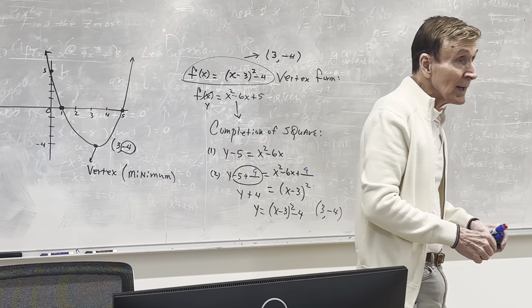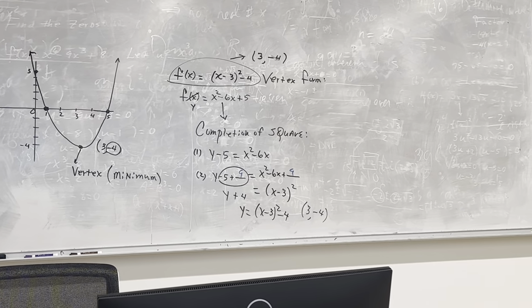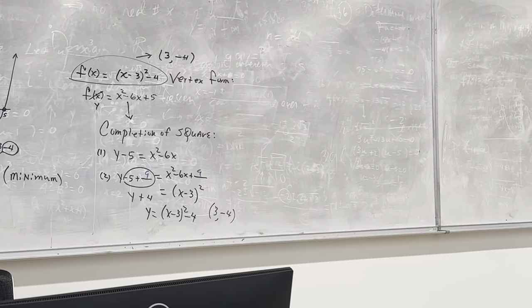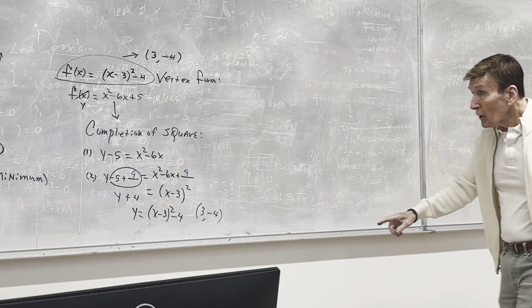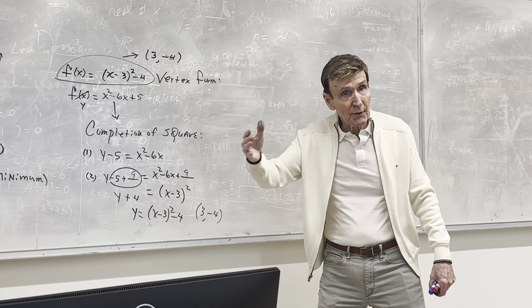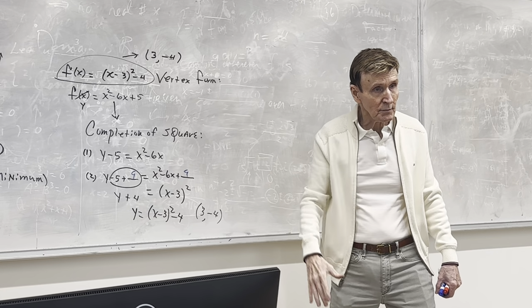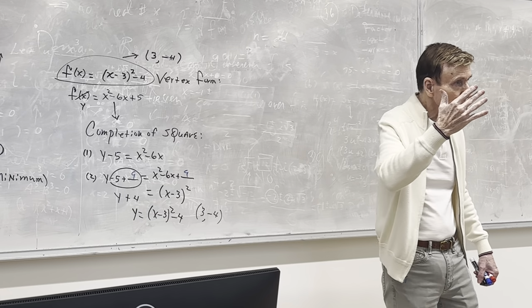With me? Now, I have one coming up where it's a little bit tougher. I wish they were all as easily done with completion of the square as this one. They're not all as easily done. But that's the process. But you know how completion of the square is. If you make one little mistake and put the wrong number here, this is what happened on that first exam, that's going to throw everything off. You will not be able to graph it or even answer the question for me.